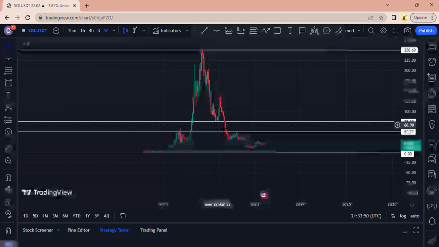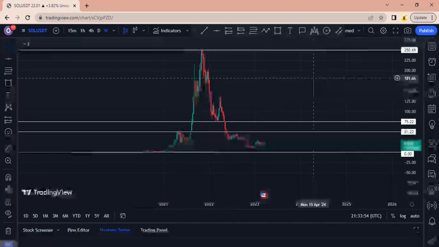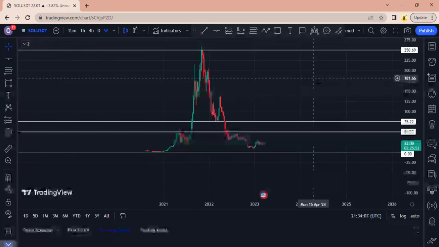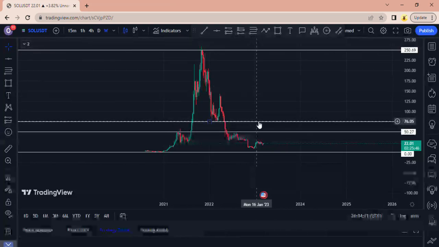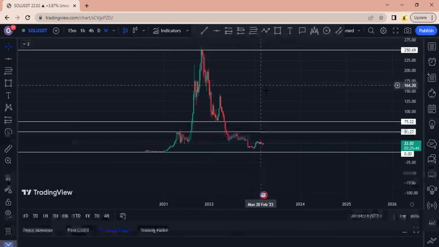Because you should always keep in mind that key levels or turning points are areas of support and resistance. When price gets to these levels, it has to respect it, either bounce back or turn away from it. That's the simple definition of a turning point. So price will bounce back from that area.